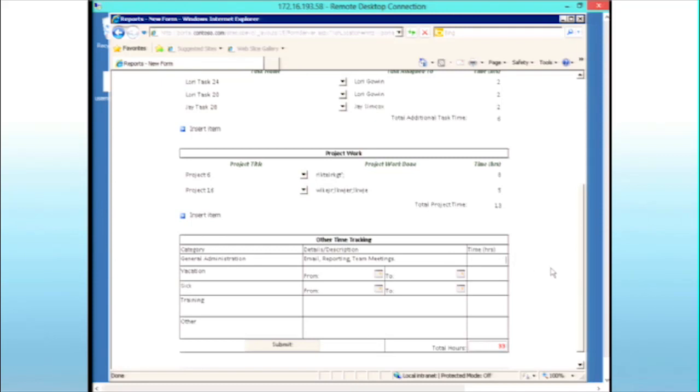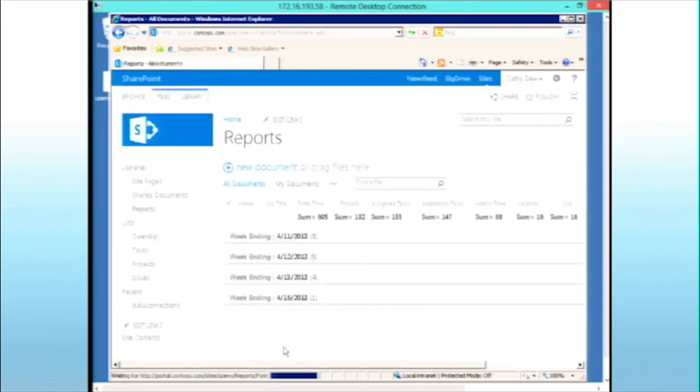And let's see, she did 5 hours of admin work. And she did a webinar. Let's say she took a webinar on responsive design. Why not? And that gives her 40 hours and she can submit it. And now she has a report.